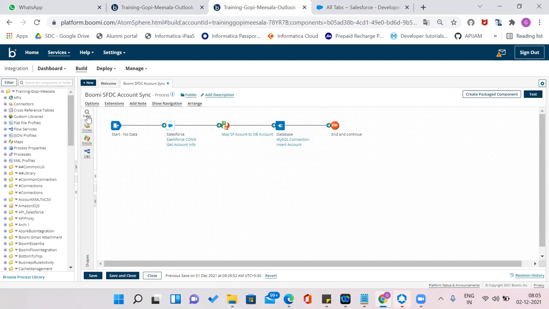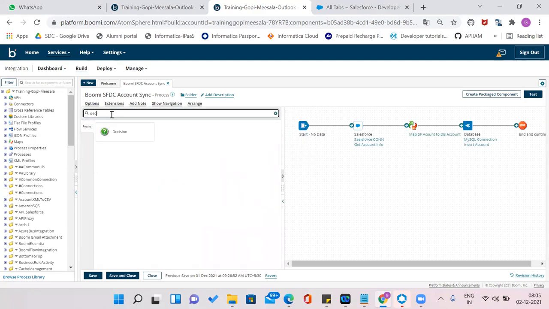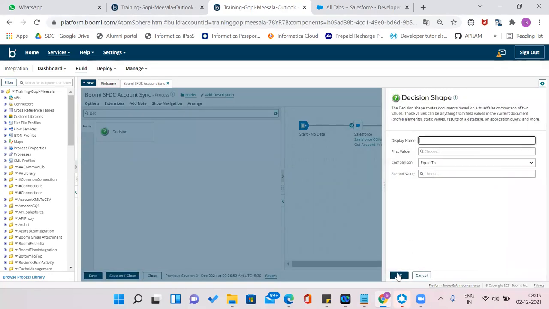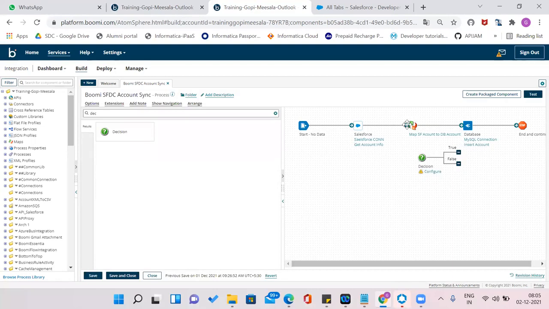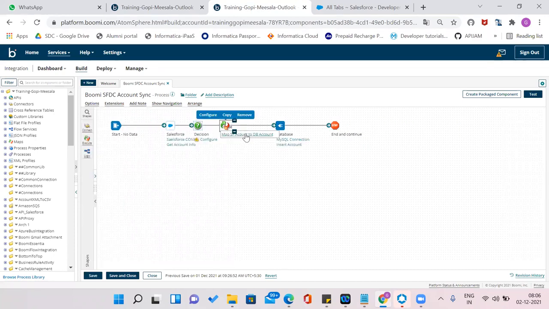Then what we have to do is, we can use a decision shape here. So I'm going to use a decision shape here. A decision shape is nothing but a first value and second value comparison.